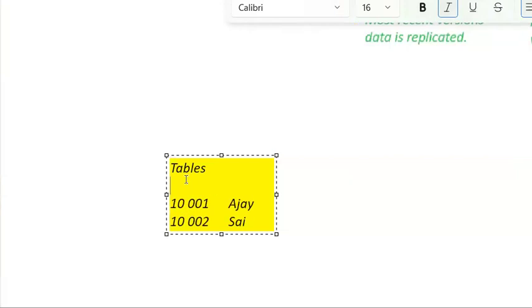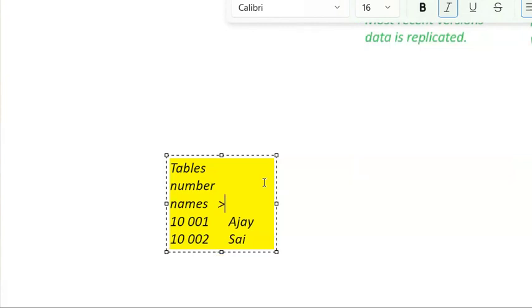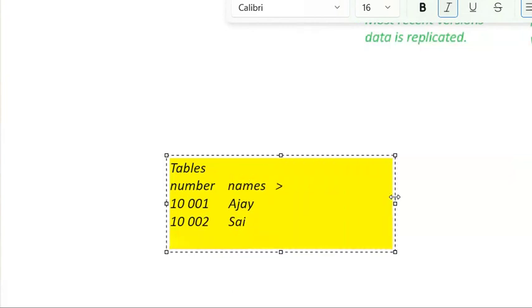We can say this is number, and here you can say names. This number is one attribute and this name is one attribute. So can I say attributes are columns?